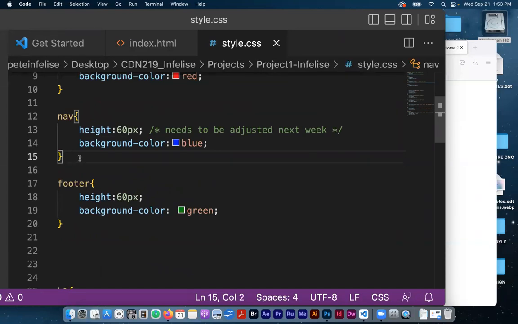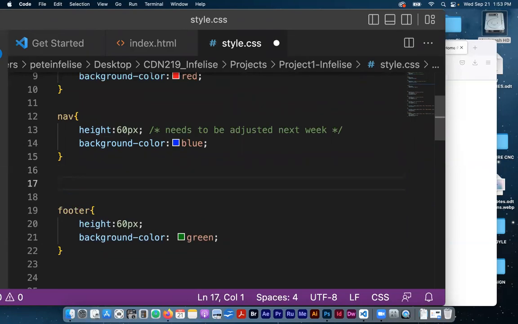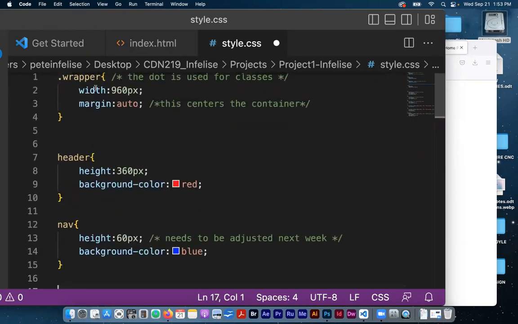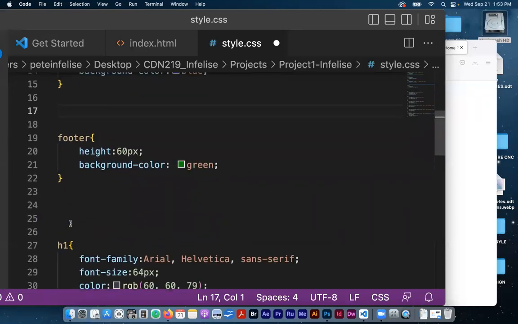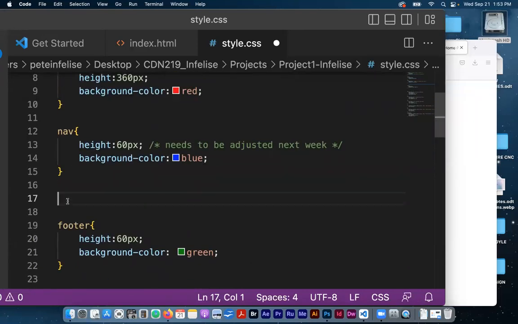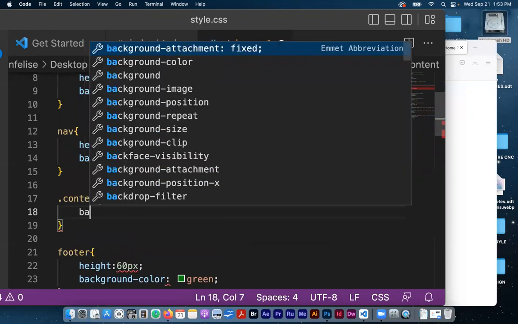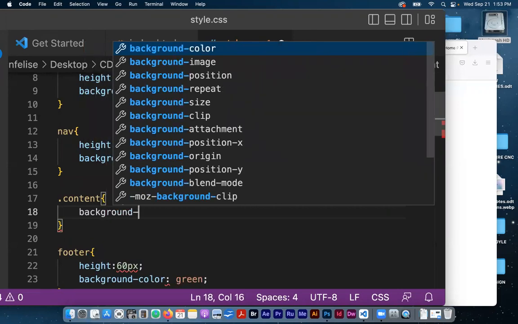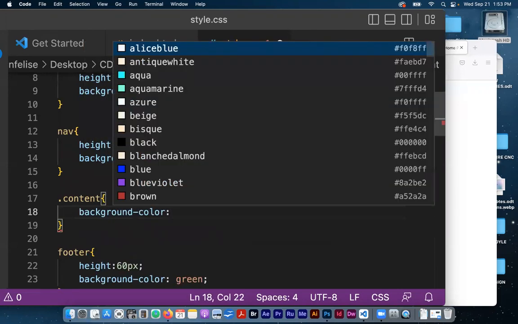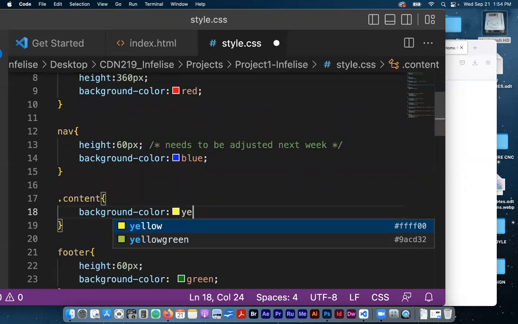All right, so I'm going to go ahead and take care of the content area next. Again, I'm just sort of coding these in order. So wrapper came first, header, nav. And that's why I jumped down here in between the nav and the footer. So I'm going to call out to the content class. Because I'm calling out to a class, I need to begin with a dot. Content. Okay. And for the content area, at this point, all I'm going to do with this is just put in a background color. Let's maybe make it yellow, or maybe orange.